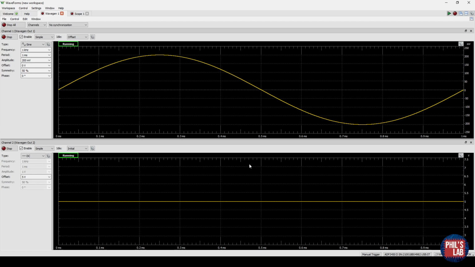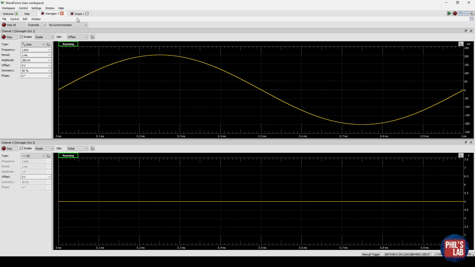Because this whole circuit uses very little current, basically less than a milliamp total I believe, I can use the second WaveGen out to just provide my DC voltage, and I'll just be running that at 5 volts. So this is used to power my circuitry. Now this of course isn't normally recommended, but since I'm drawing so little current and I just have this in place for now, this makes my life a tiny bit easier.